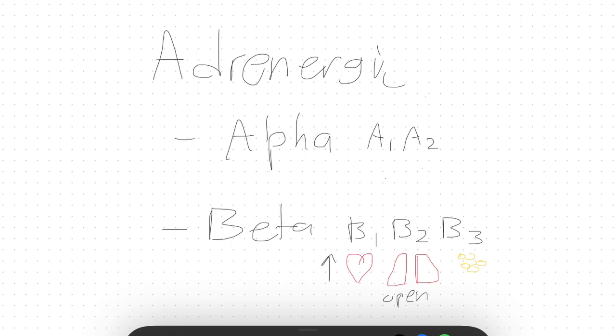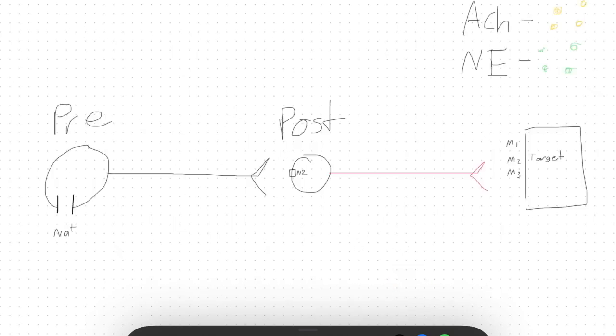Moving on to mechanisms of action for these receptors. So coming back to the cholinergic receptors, when the acetylcholine binds to the nicotinic receptors, ion channels open, allowing for influx of sodium and depolarization of the postsynaptic membrane. Muscarinic receptors activate G proteins, leading to opening or closing of ion channels, or the activation of intracellular signal pathways.